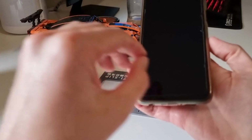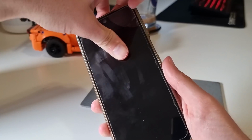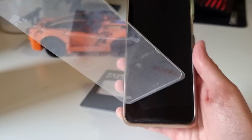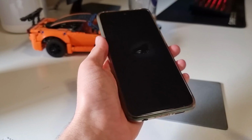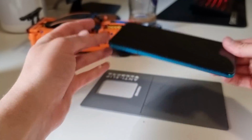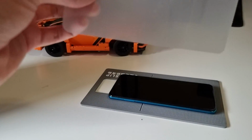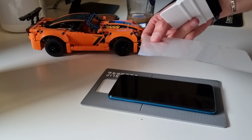So now what we're going to do is remove your old screen protector first. Sure. Oh, you had like 2 on here, it looks like. Okay, let's give this a clean. Okay, now here we got the screen protector. So we're gonna remove it like that. Apply it like this, watch this. Wait, first just pop that little thing out.